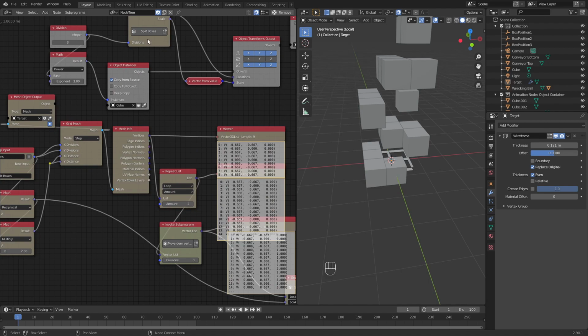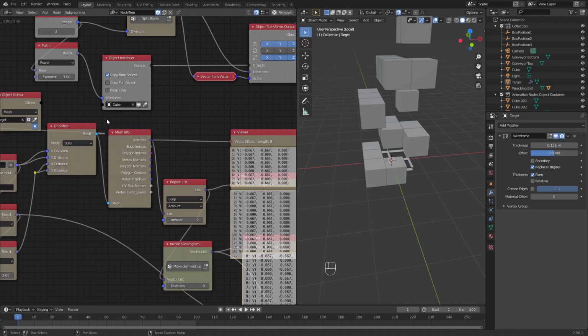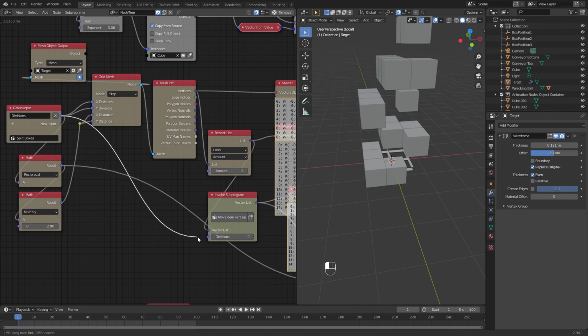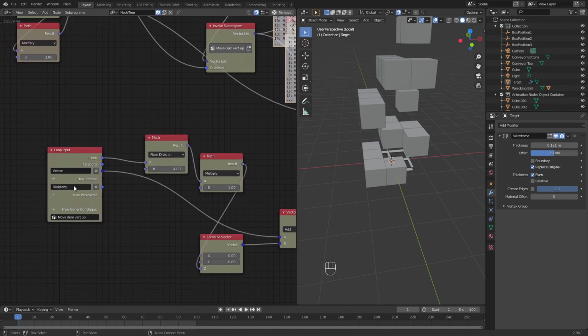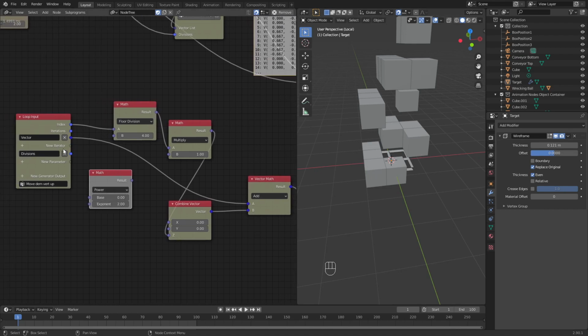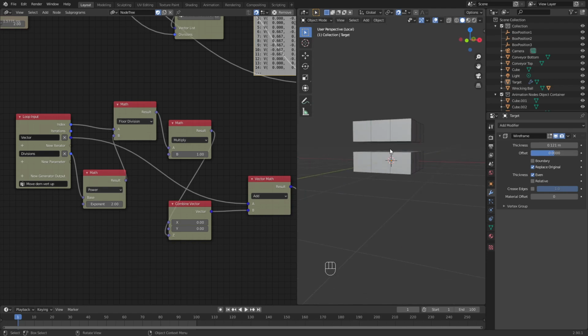So the divisions are being fed into this subgroup, and then the new divisions, where are the divisions? The divisions now need to be fed into this divisions. So now we feed this divisions into here. Now we have access to it here. And for this, we're going to duplicate here. We're going to power. For this one, we are going to square it because we just want 1 layer. We're going to square the divisions. Then we're going to feed that into here. And that is going to give us 9.